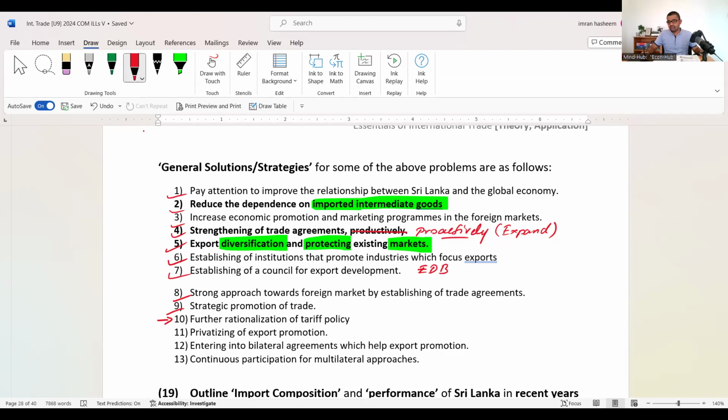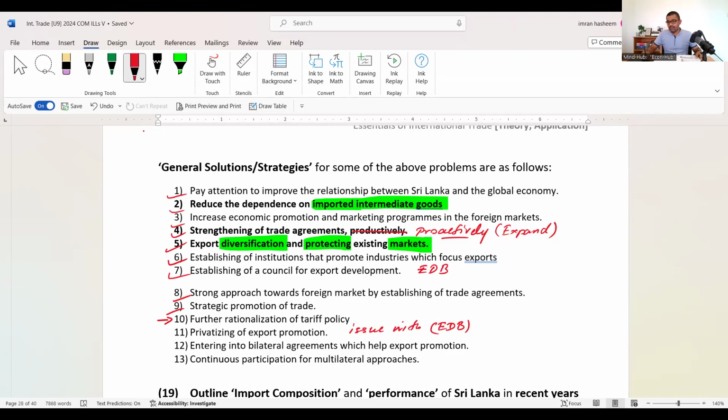Then privatization of export promotion. So again the issue with EDB, Export Development Board. You know, their inability to properly do the export promotions, that brand made in Sri Lanka, Ceylon tea, you know, garments without guilt, that tech apparel brands, how we really put our name, put our brand name in the world market. The EDB doesn't seem to have the expertise to do that. Maybe we should hand it over to the private sector.